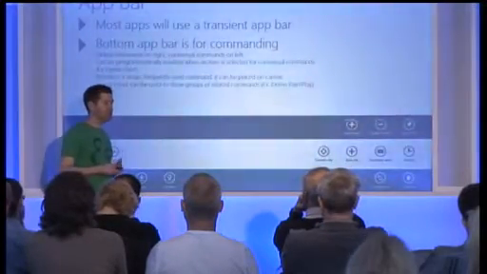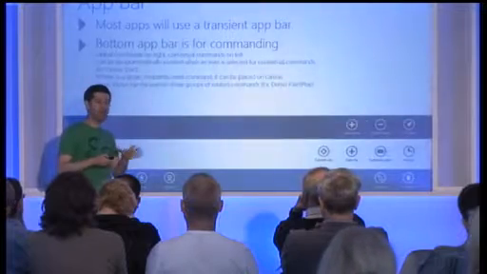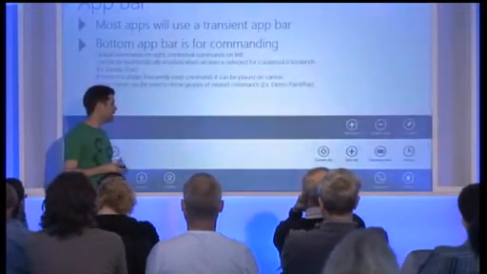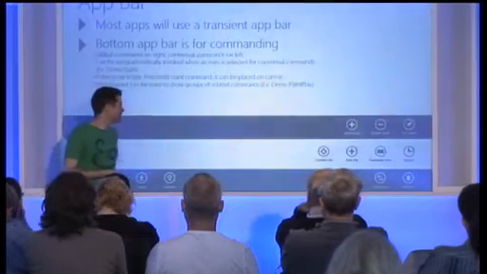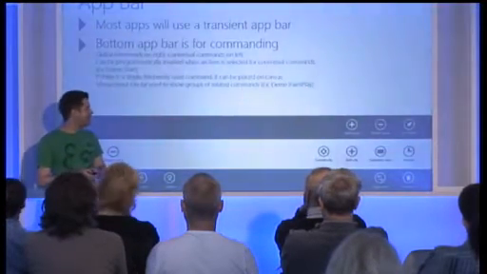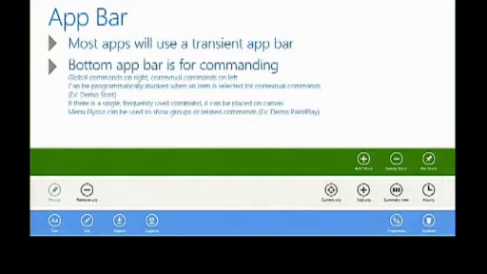So if you've selected a picture, which we'll see in a second, it allows you to do things with that picture. Whereas on the right-hand side, it could be some global feature, an example that I can't think of right now. And then there's the top nav bar, which is all about navigation, which is best illustrated by an actual example, which I'll show you in a second.